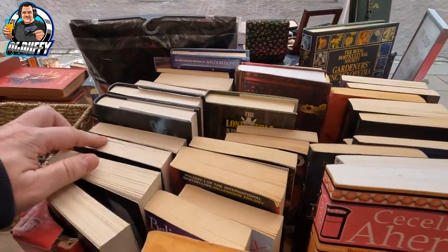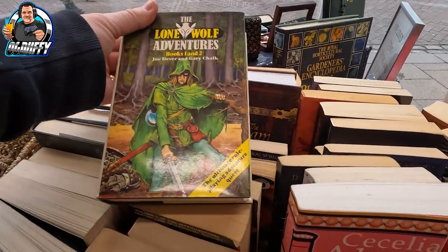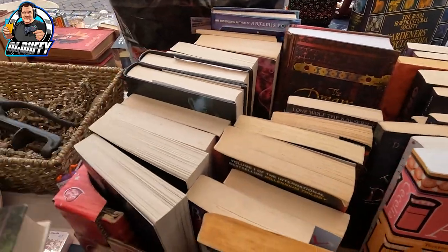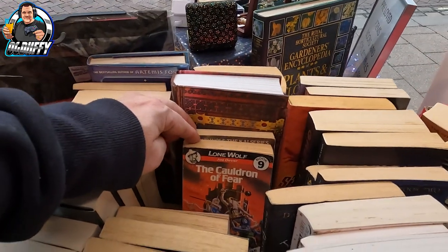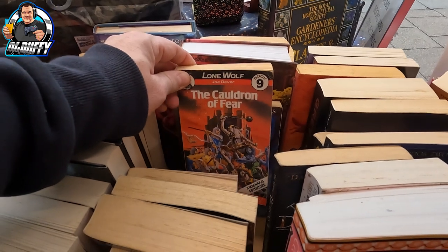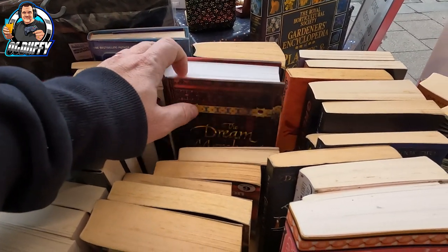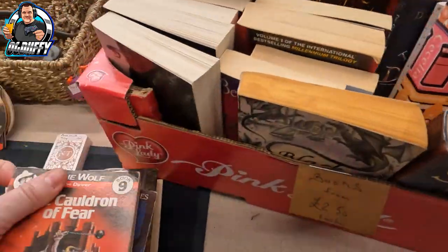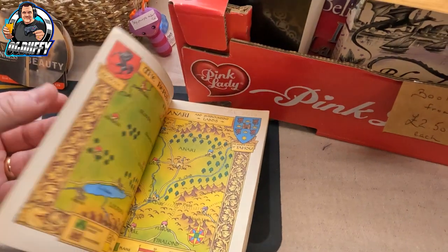But there was this box at the front which was interesting. Now those of a certain age will remember the Fighting Fantasy books and this range as well, which were the Lone Wolf ones. Picked these books up, so another little spoiler on my pickups, but you will not believe the value of these guys, so do check out to the end because I had a right win with these, honestly, brilliant. Great pickups. Happy days.